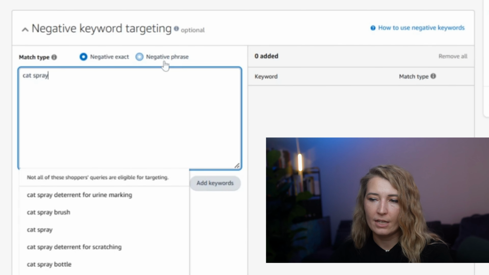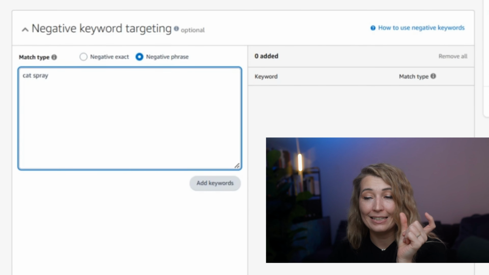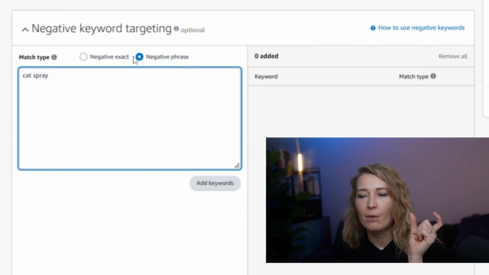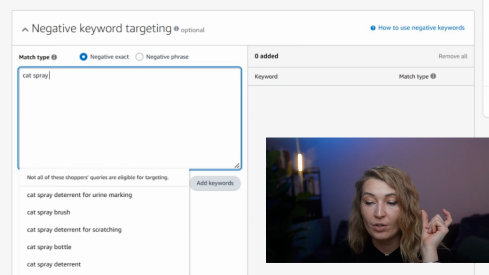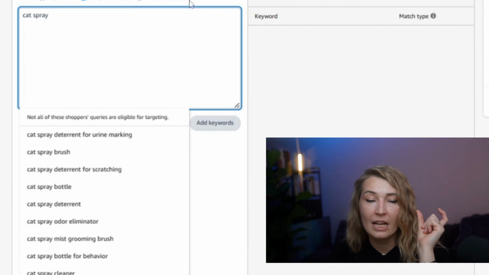The difference between the negative exact and negative phrase: negative exact is not going to show you for the exact same keyword, cat spray. If negative phrase, this means that for any phrase that contains the words cat spray, I would not show up. So for example, I would not show up for cat spray deterrent for urine marking, or cat brush for cat spray deterrent. I would not show up for all those keywords if I am choosing the negative phrase.